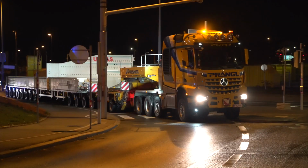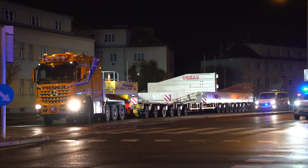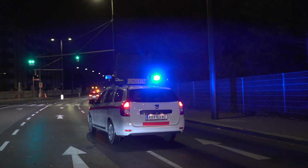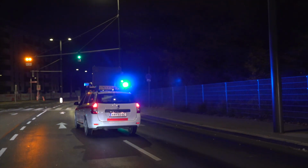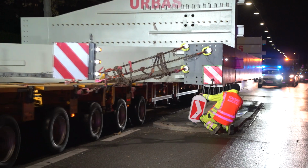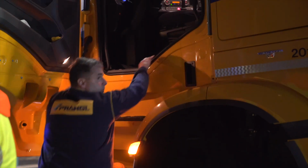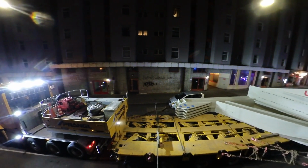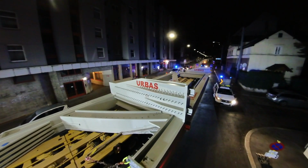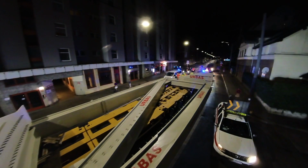A total of 10 special transports were necessary to bring the different steel trusses from Carinthia to Vienna. These 10 trips were performed with 7 different equipment combinations, where the largest transport unit was a 4-axle tractor with a 14-axle heavy-duty combination. This hauled the largest piece with a width of 6.4 meters, a length of 40 meters, and a unit weight of 108 tons. The resulting transport dimensions were even more impressive: 47.5 meters long, 6.4 meters wide, 4 meters high, and a total weight of just under 200 tons.